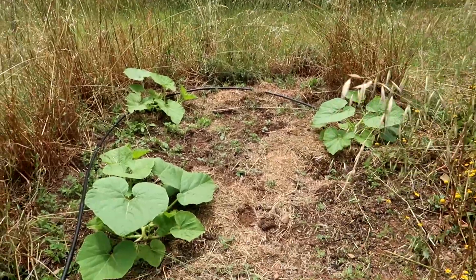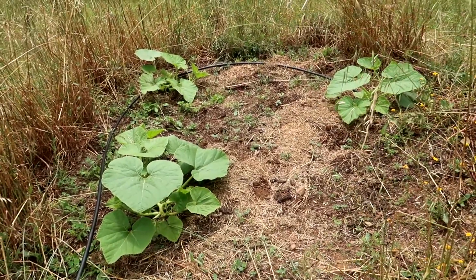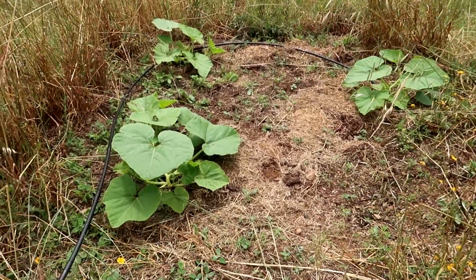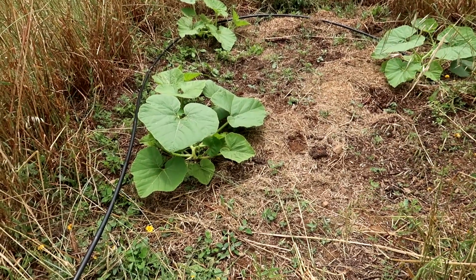Now this area we had sheep's manure here before, if you've seen the previous video. So we thought we'll just plant some pumpkins there, and hopefully we get nice big pumpkins. So we put some drip irrigation there as well.